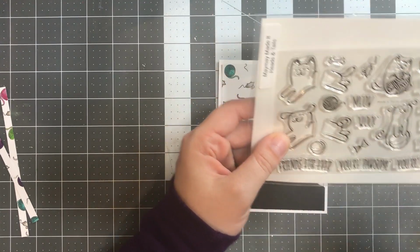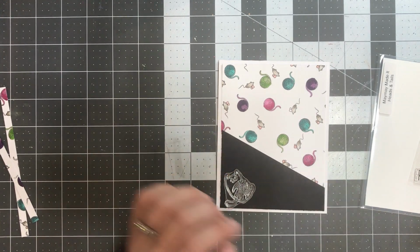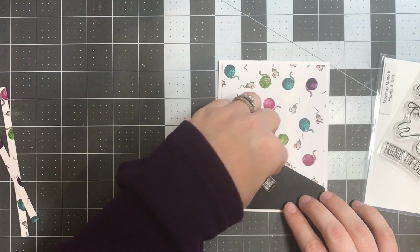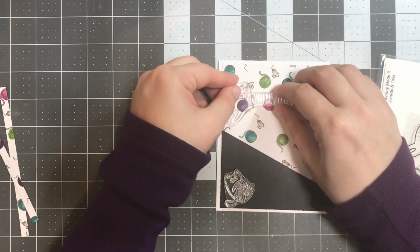So there you can see a glimpse of the stamp set kind of off the screen there. I was deciding which stamps I wanted to use. I did go ahead and select that super cute little kitten playing with the ball of yarn. I thought that was adorable. And here I was just kind of playing around with ideas for the card.